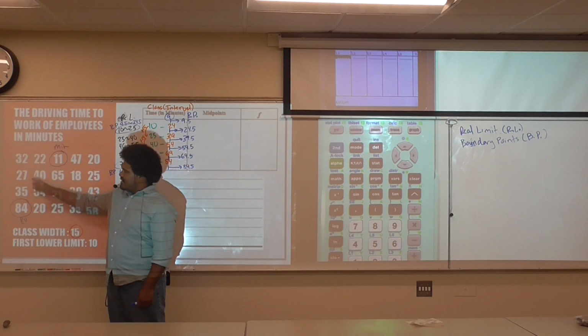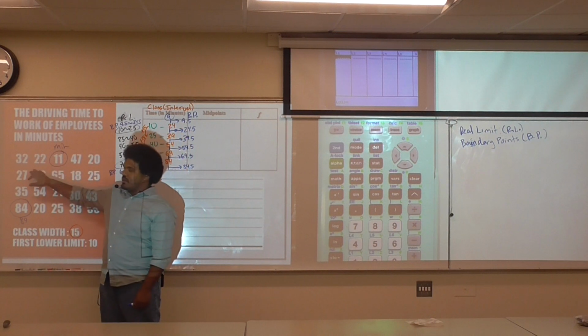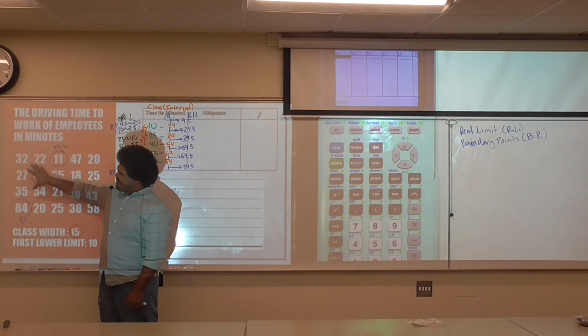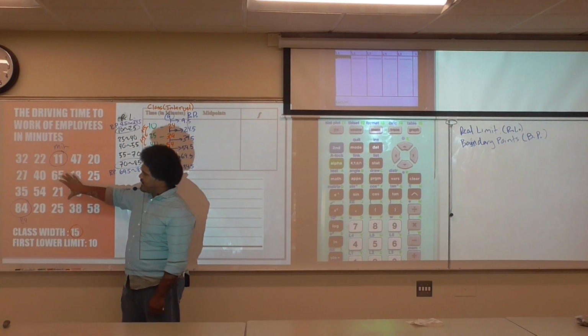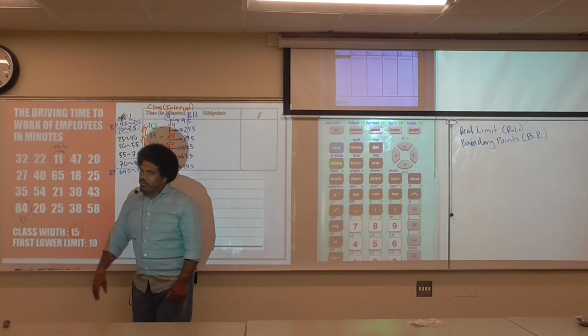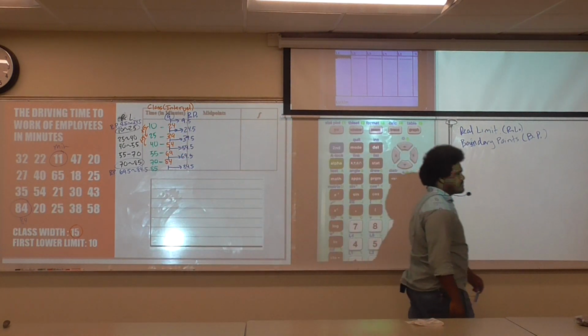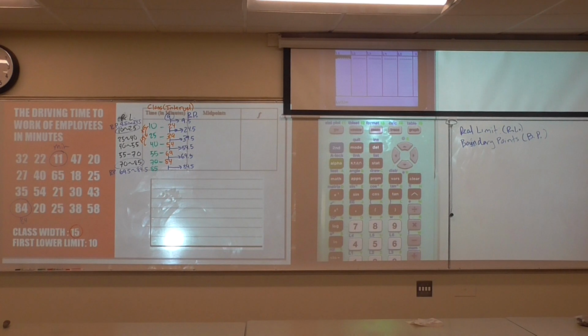So you can either go down this way or this way, whichever is easier on your mind or your eyesight. I'm going to go this way, but you can go down this way if you want. Just make sure each data is accounted for and we don't mess up the inputting. That's called data entry error, and you want to avoid that. So let's go ahead and do that. I'm going to put 32 first. Enter. 22. Enter. Or you can just press down. It also works. So if we do 11 and I press down, it also works. So it's your choice of how you want to enter and get to the next line.